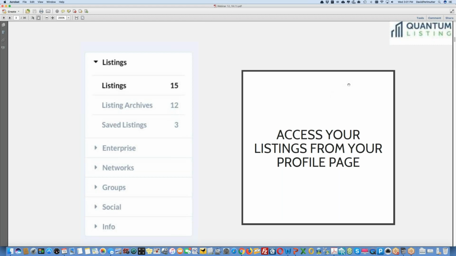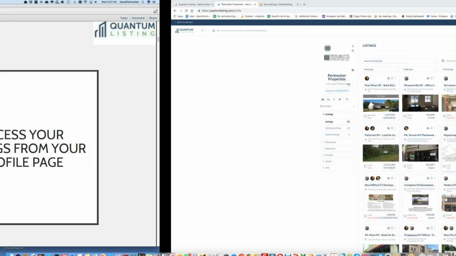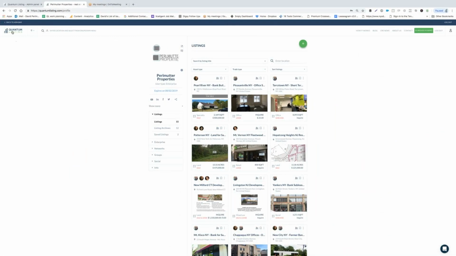So the first thing that you need to know is, how do you access your listings? Once you have logged into QuantumListing, you'll be brought to your profile page. If you're somewhere else on the website and are not on your profile page, then you click the avatar in the top right corner of the website.